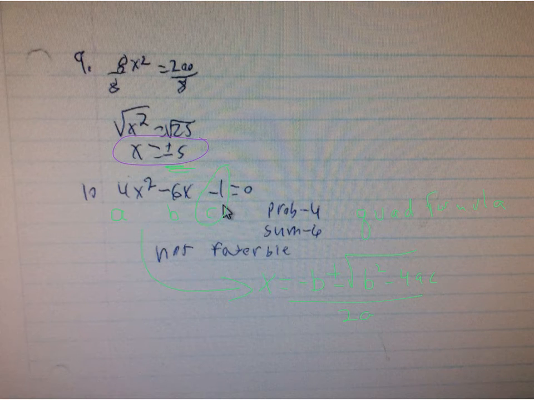And if it's not factorable, it doesn't mean that it doesn't have roots. It just means that those roots are probably not whole numbers. They could be fractions, they could be decimals, and in some cases it could be what we call an imaginary number, a complex number, where we have negative roots which are not real, and we'll get into that in the next unit.